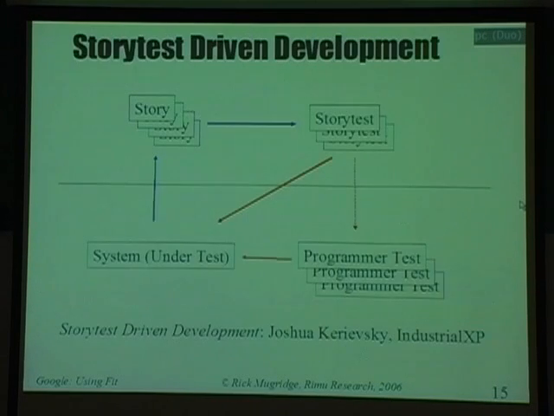So as well as tests at a programmer level, unit tests, there's all kinds of issues around the business risk as well and around what should a system do. And this is why story tests, a term invented by Joshua Kerievsky, come originally out of the idea of a story, which is a unit of work within an agile process. So a story test is a way of specifying what should happen in a story.